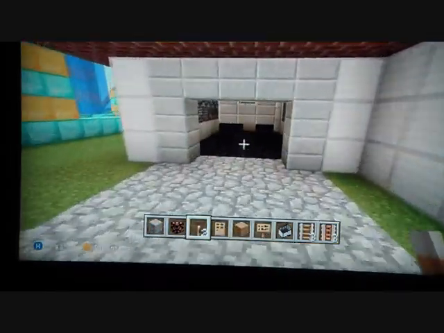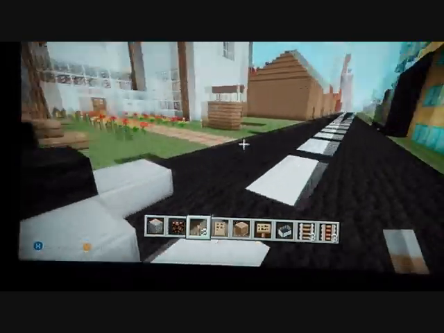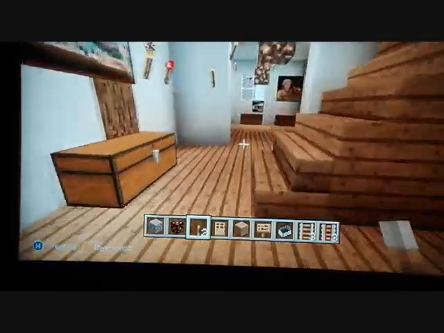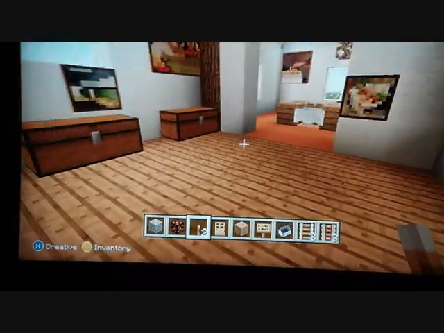This is the garage of the house. I'm now going to be showing you my latest house. It's quite a good house. It's got a doorbell. I'll show you at the end of this when I get out of this house. This is the kitchen area. This is like the chest room.